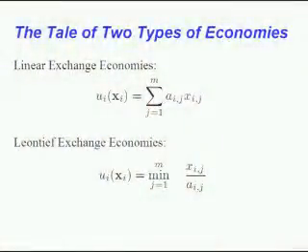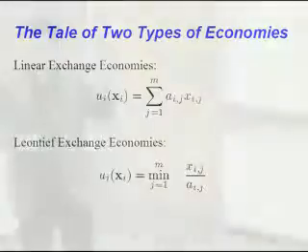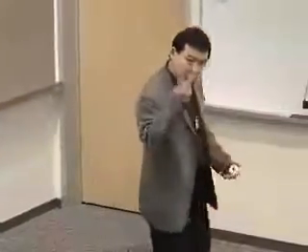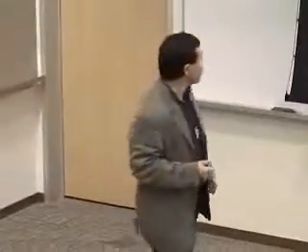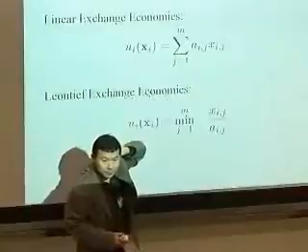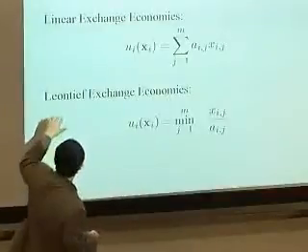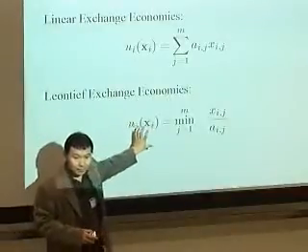So here again, there's a tale of two economies. Just like in the game theory, I mentioned two stories, right? The zero-sum game for 2 players and general 2-player games. They somehow behave differently. So here also there's 2 stories. On one set of stories, for example, the utility function is linear, and the other one is that the utility is so-called bottleneck, right?